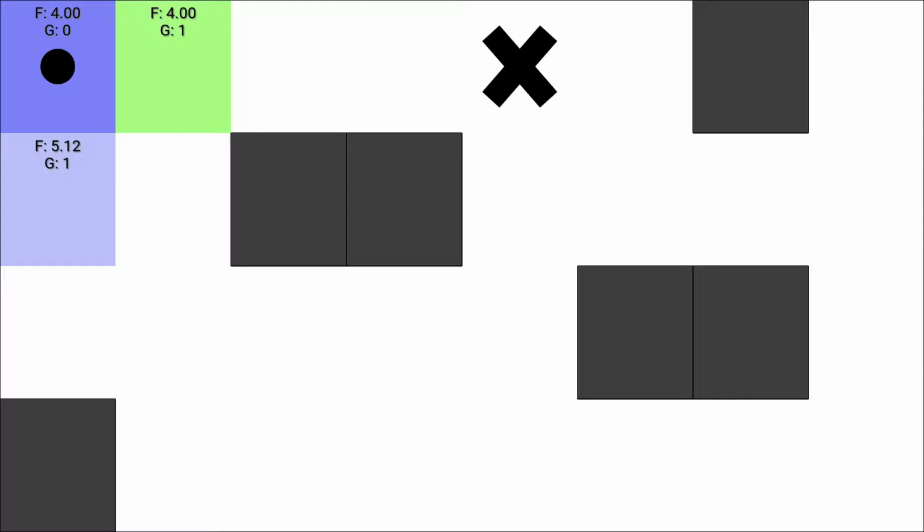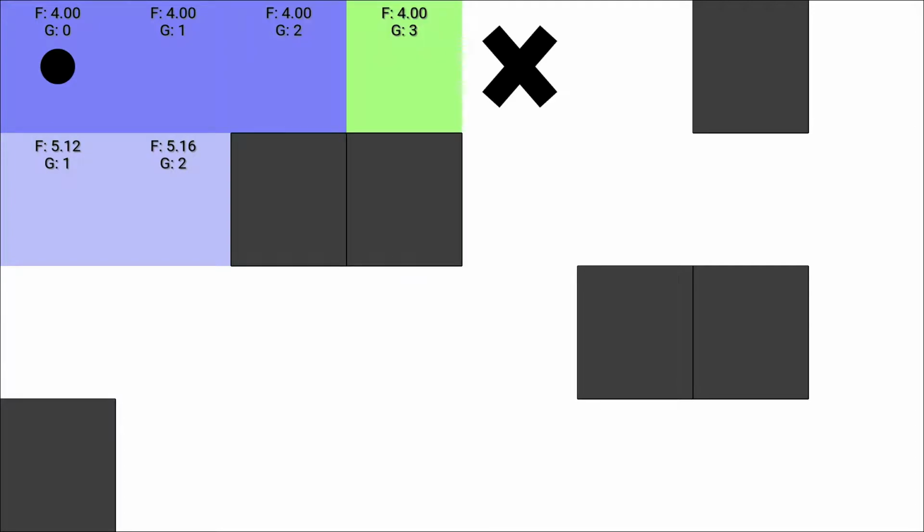So let's do another round of updates, and now we'll check out some more neighbors. And you can see that the g-score for all the new neighbors is 2, since it takes 2 steps to get to each of these new ones. And the f-score for the one on the right is still 4, since now you're only 2 away from the goal, and the g-score to get there was 2. Updating again, we expand only one neighbor this time because it's blocked underneath. And you can see that the f and g scores updated similarly to how they did before.